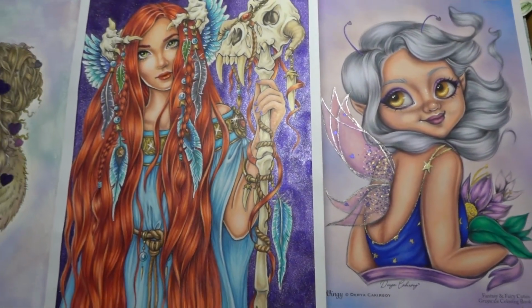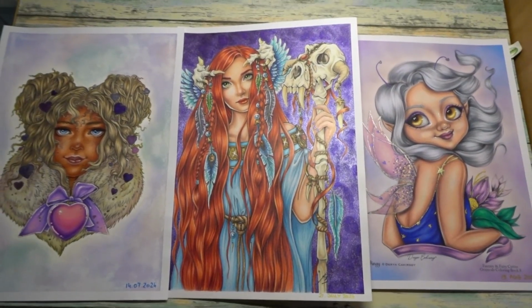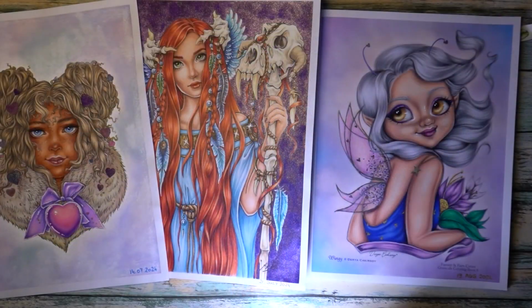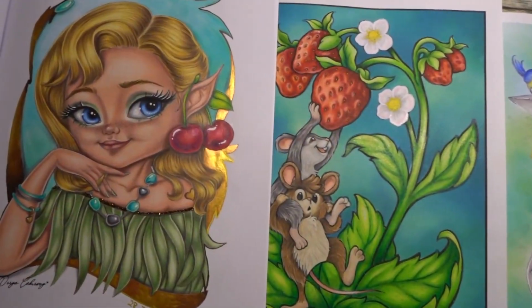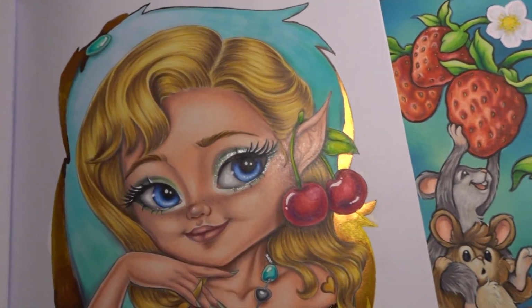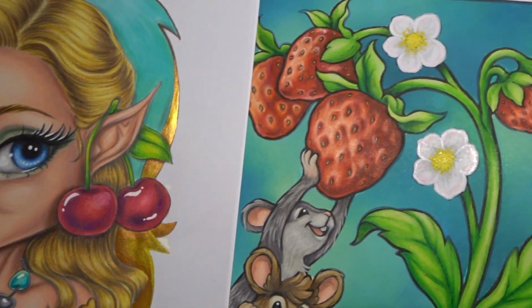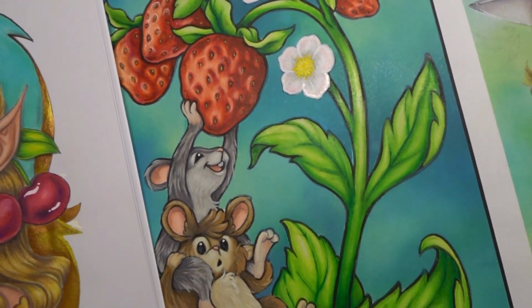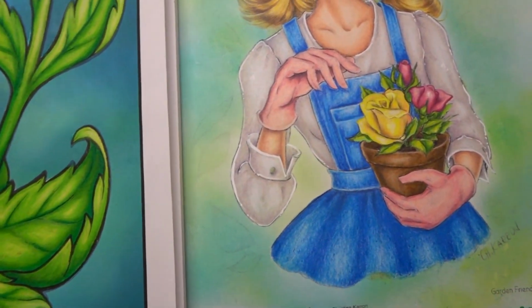I used the gelatos for both of these pages. I have to say that in the last 2 months, I have enjoyed my gelatos so much. Really. And they had a revival, if you will. So then here again, you can see that I really enjoy working with green for backgrounds, so different types of green backgrounds on the 3 images. So I have to say I really enjoyed my coloring in the last 2 months. I really was in a green and violet mood.